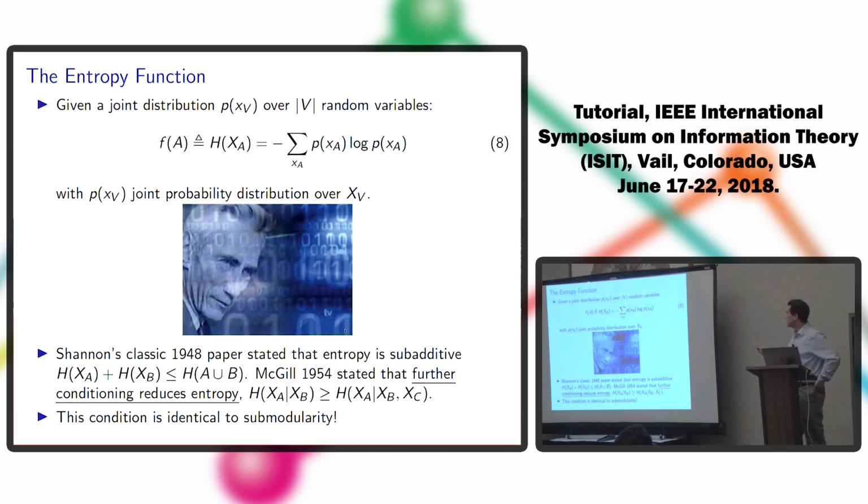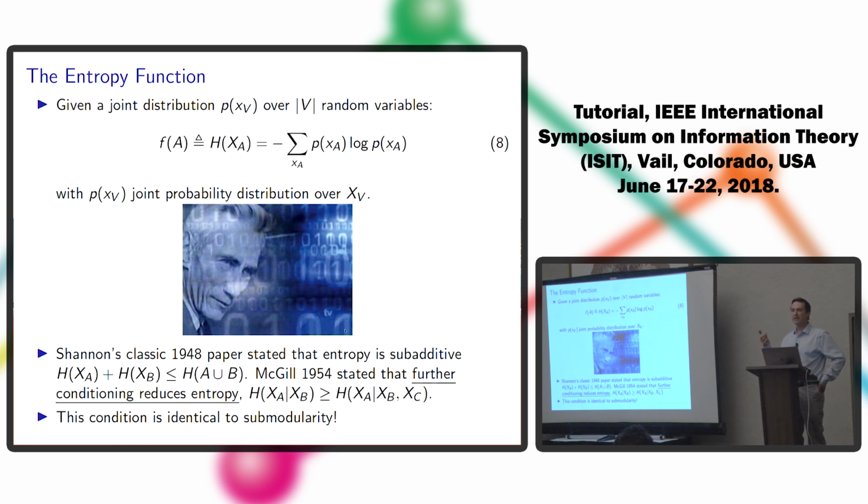So like h of x sub A, so this is a vector. x of A is a vector where the elements are chosen corresponding to the set A. So basically, this is a sum over the alphabet of x of A, and of course, it's this summation, how long it takes to compute that. If you were to compute that naively and exactly, it would be exponential in the size of the set A, right? Okay, so that's how we're going to be viewing the entropy function, as a function of the indices of the set of random variables.